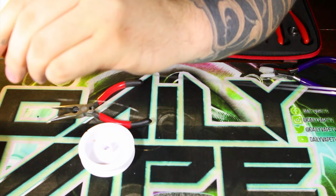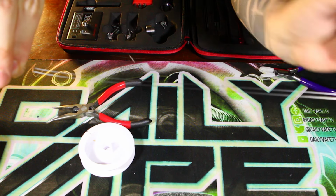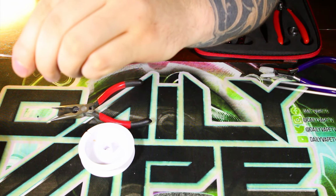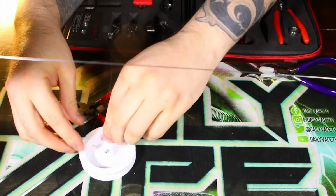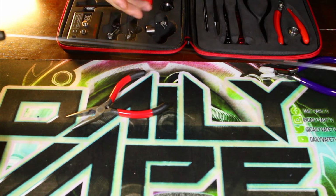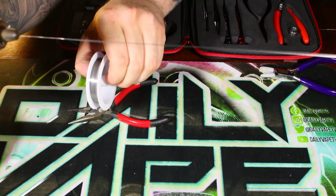And one little pro tip that I will say is now you want to run the slack backwards so you can make up for it in the chuck of the drill. That way there's absolutely no slack in your wire. Tighten it down, get everything good and tight, ready to go. Now we can take it out of the little holder part there. So once you get it in the position that you're comfortable with, you're just going to go ahead and start up your drill.